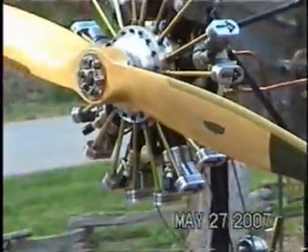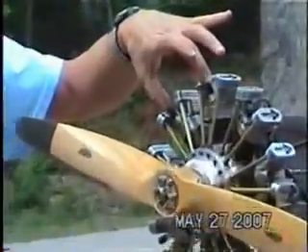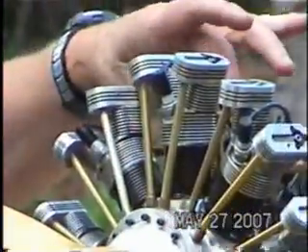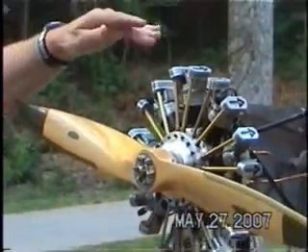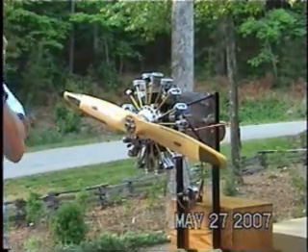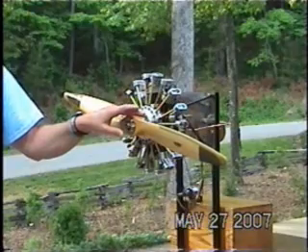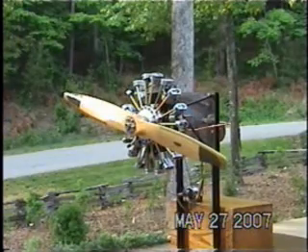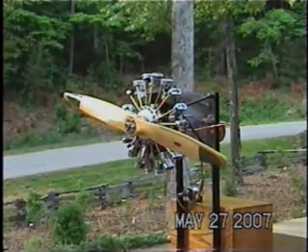What about the ignition system? The ignition is a single ignition. This is a 10-millimeter standard spark plug in the front, used in some small weed eaters and small gasoline engines, but readily available. The distributor has a rotor button with nine magnets and a Hall effect transistor that picks up when the magnets cross, giving the signal to the ignition module in the back. This is a capacitive discharge ignition made by MJN — Mike Neal in Florida — and has been a very, very good running ignition system. It is single ignition, capacitive discharge with Hall effect sensors, which gets rid of the points and capacitors you'd normally have in the distributor.